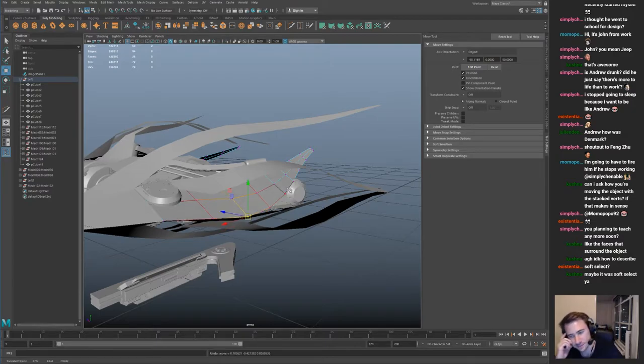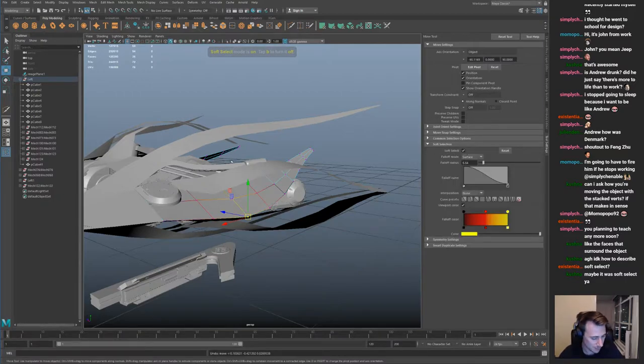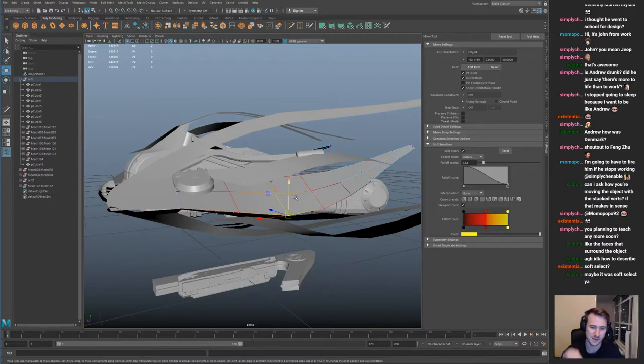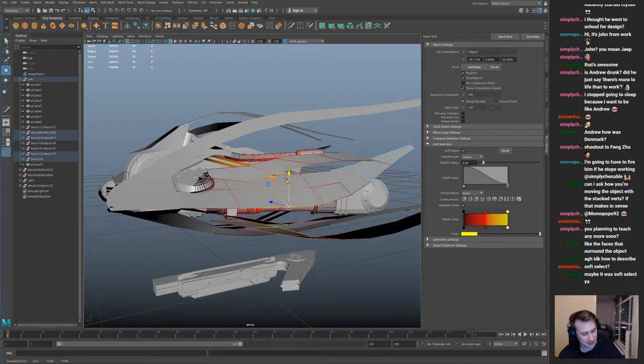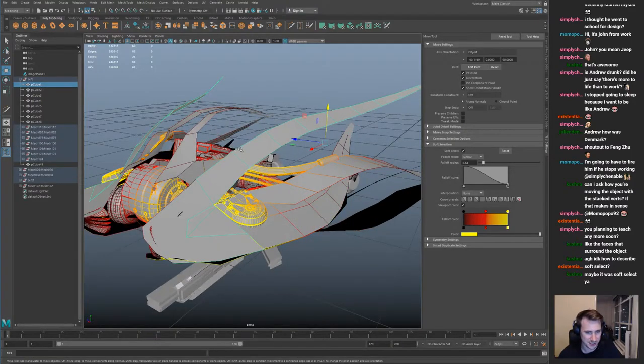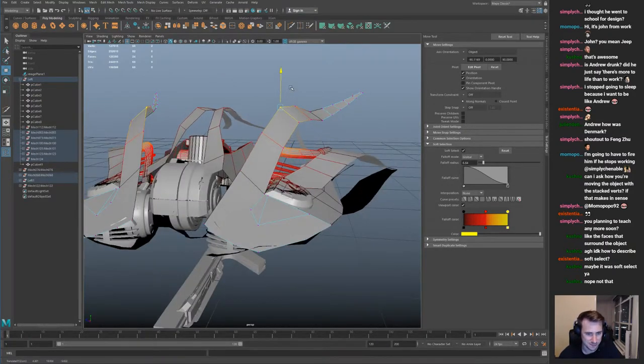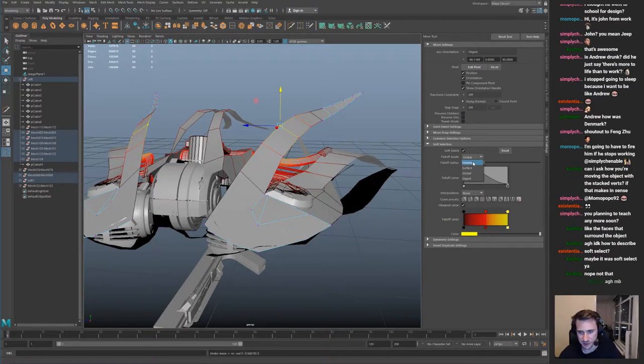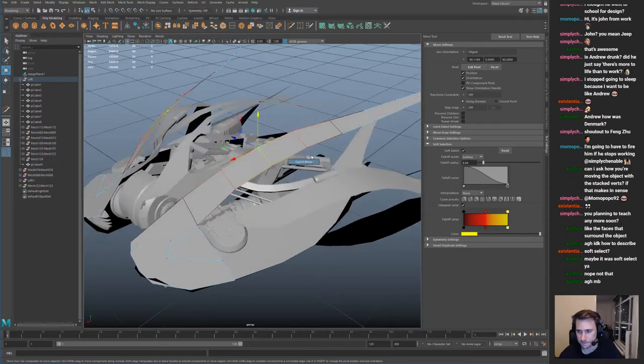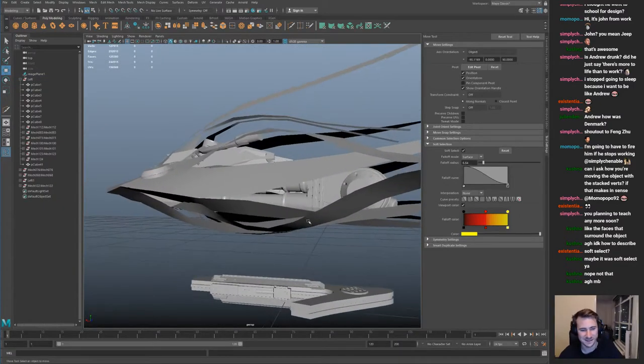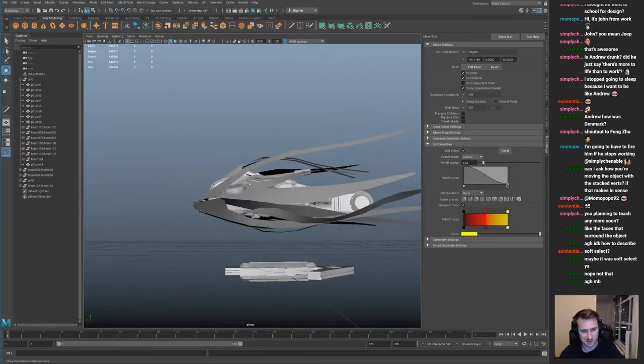Yeah, it's soft select. The hotkey for soft select in general is B. Or you can just go here and add soft select. Soft select is really cool. At the moment, soft select is just selected for the object. But if you go here and change this to global, now you can soft select multiple objects at once. This gets really crazy. But I usually keep it on surface. Oh, not this? Alright. Well, soft select is cool anyway.